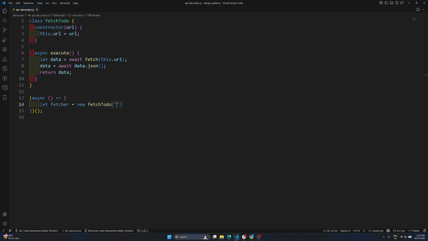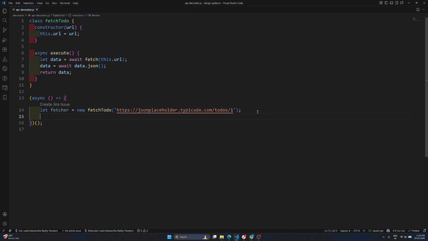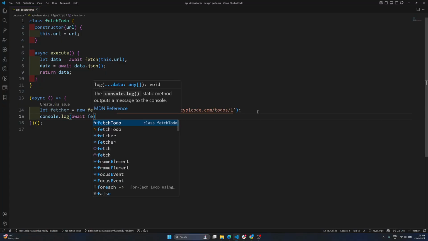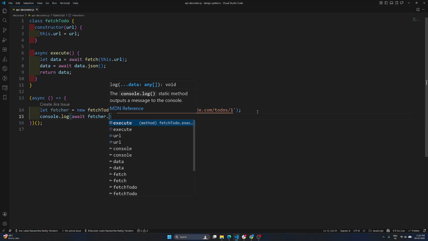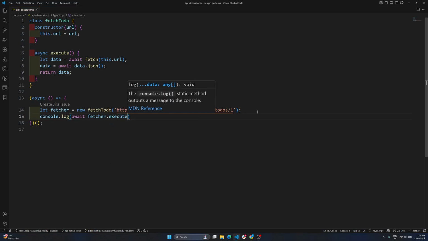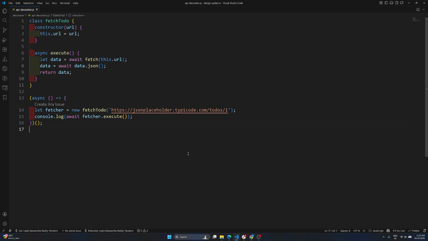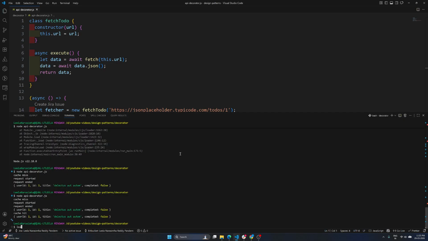I have a JSON placeholder URL just to mimic the data, and I paste it here. That's it. Now to get the result, console.log(await fetcher.execute()). We have the method, and I will execute it like this. Now let's clear the console.